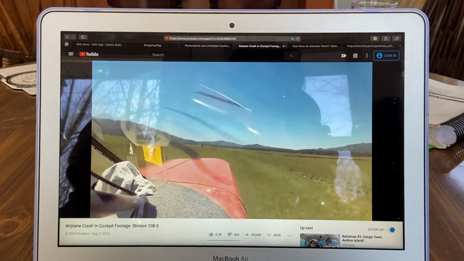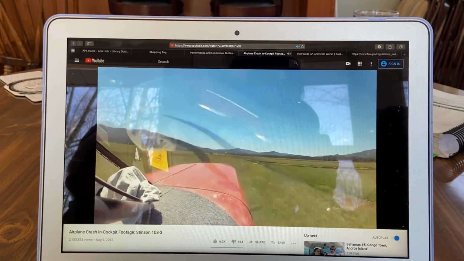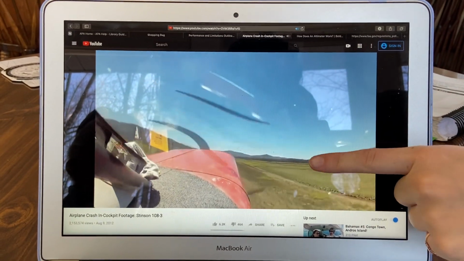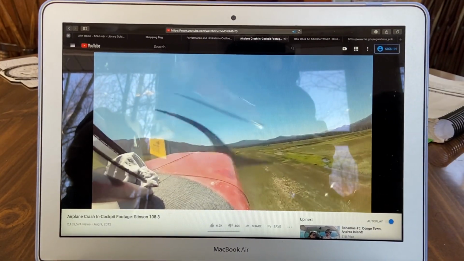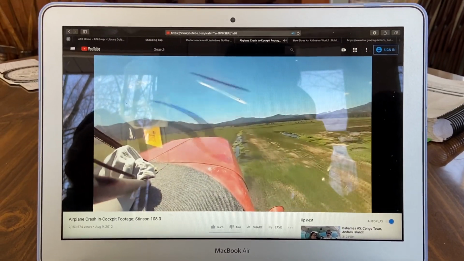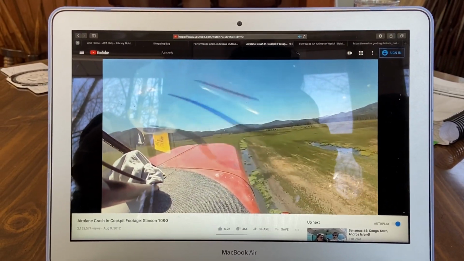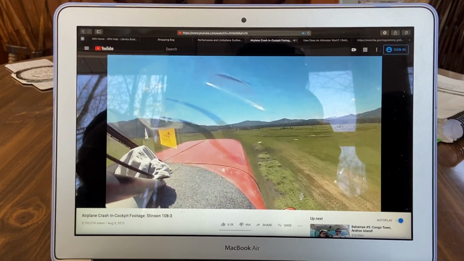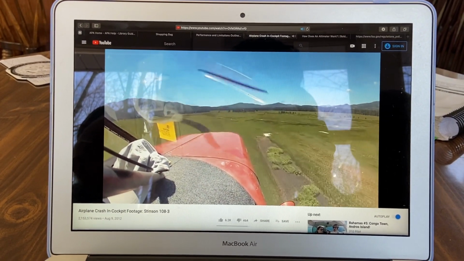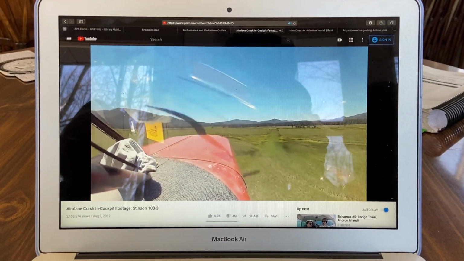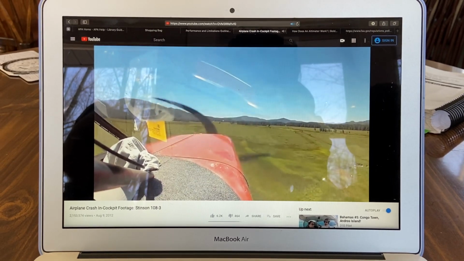So what he's saying now is the aircraft lifted off, it touched down again, and now it's back up. We've already passed the end of the runway, and he's still barely climbing. Not that good. So what you should have done in that situation is aborted your takeoff. So pull your power back, come to a stop. You can still see here that he's barely climbing. Yeah, and he's got mountains up ahead.